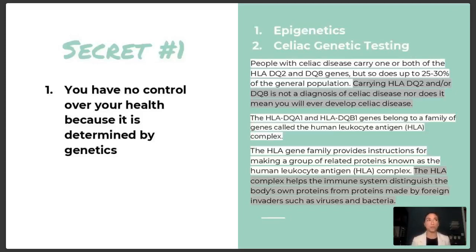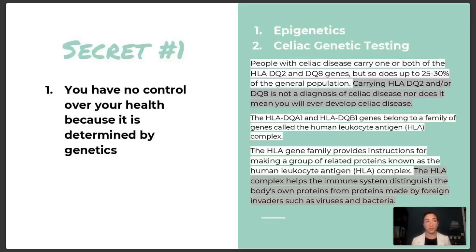And when you look at epigenetics, which is a proven science, it is not my opinion, our genes will express differently based off of our lifestyle factors. So that means you could have the gene for celiac, but if you're pretty healthy, you're low stress, you eat pretty clean, chances are you're never getting celiac.